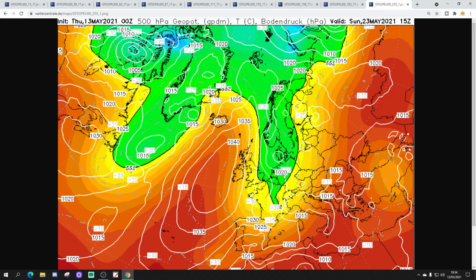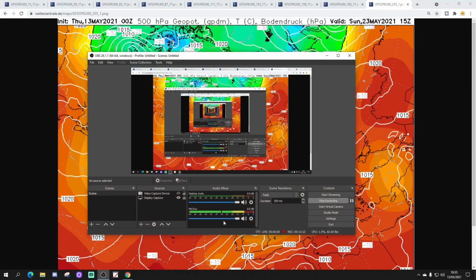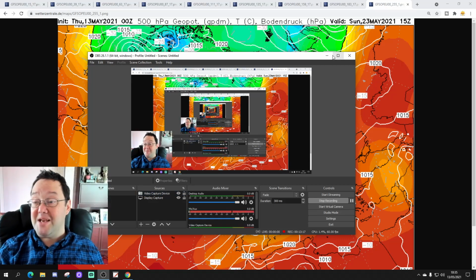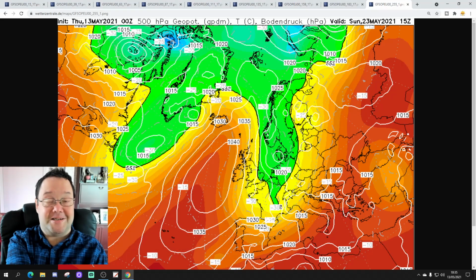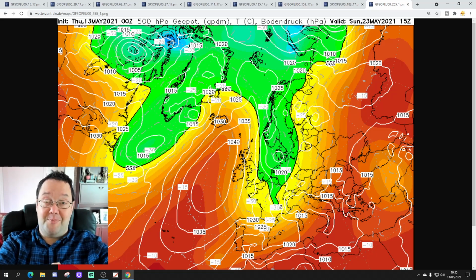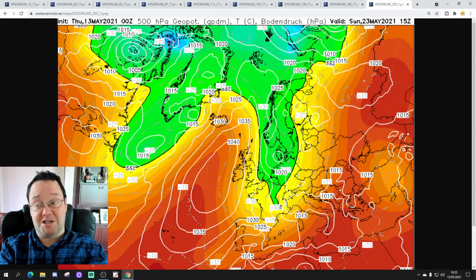But you get the idea that it's a very unsettled week coming up next week with further showers, longer spells of rain and pretty dismal temperatures for northern and western Europe. Hottest weather will always be in the east. Right, let's get webcam back up. There we go. So yeah, it's a mixed scene. It's not great. It's a continuation of what we've had. You know, for much of northwestern Europe, low pressure will be in control, bringing further showers, if not longer spells of rain. If you want dry and hot weather, the best place to go is going to be the Mediterranean. As you'd expect, of course.